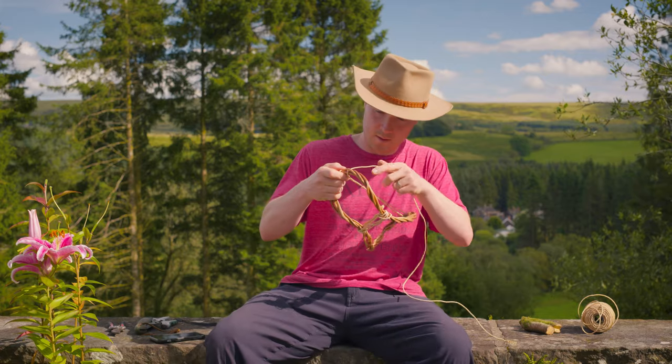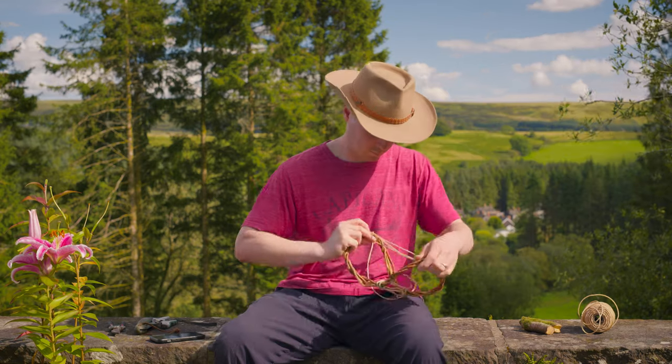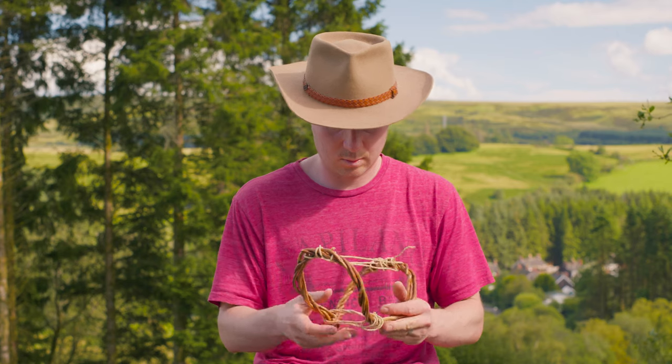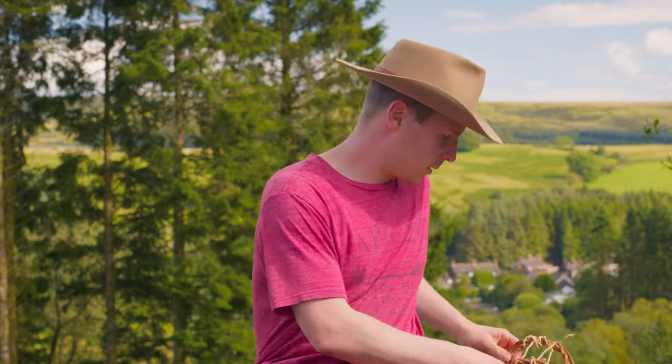It was quite difficult, constantly testing it and thinking how it's going to be held and going to be used when it's finally been made. You don't always have to do this method of tying it up first, but I found that it acted as another pair of hands for me, holding it in place while I then did the next part.